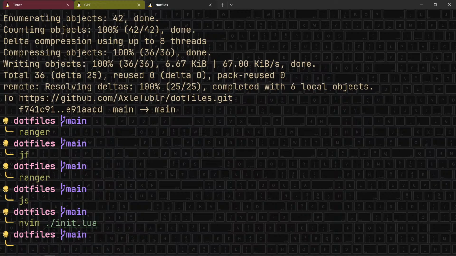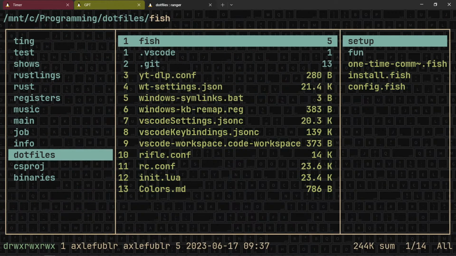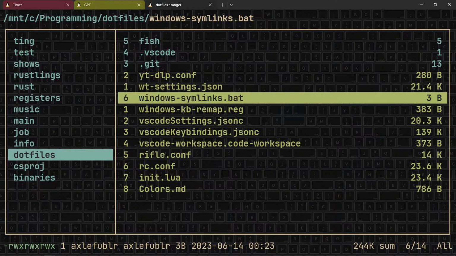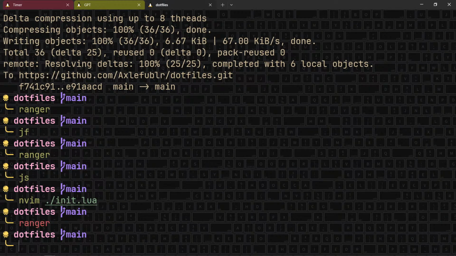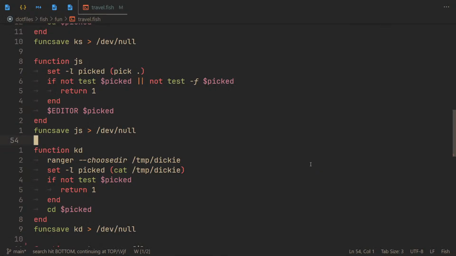In a similar fashion, JF would do the same thing. Because you first pick a file, and then you look at it. But the thing is, I very much like how you can look at multiple files, and then come back once you looked at them. That's very nice. So I think JS even is unnecessary.